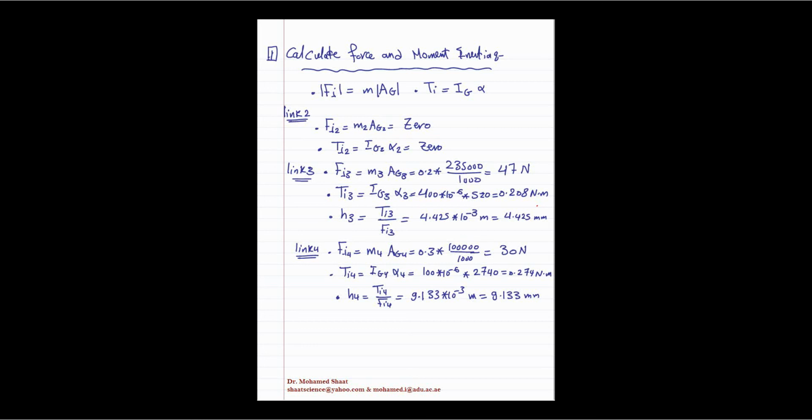The next step, what we're going to do right now, is set up a drawing scale for the mechanism, and we're going to start drawing the mechanism to scale as already given to us. Then over this mechanism, we're going to identify the directions of all of these different torques and forces, then we're going to combine them. So you should have a separate sheet as a drawing sheet. Over this drawing sheet, you're going to draw the mechanism and both these forces to combine them.